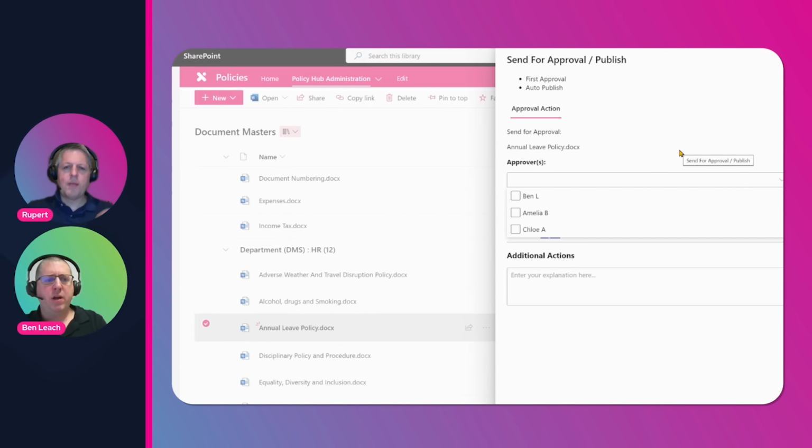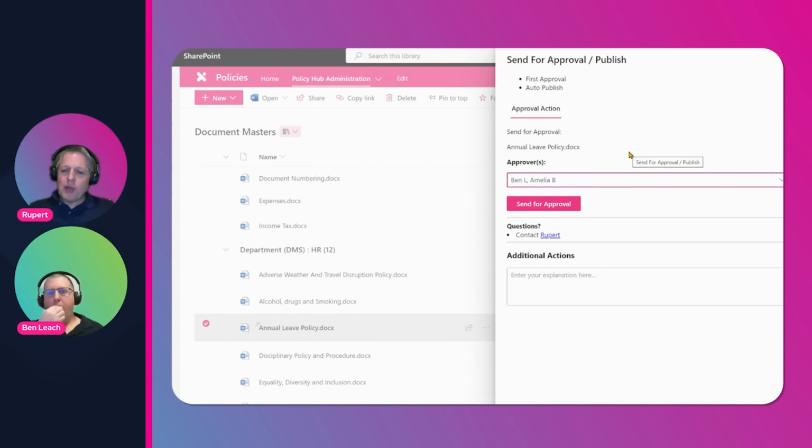I can see I've got some names here, Ben. So we've taken this document, it's an HR document, and we've defined that Ben, Amelia, or Chloe are the people who need to approve this. So what I like about this over Power Automate is I'm doing that validation up front, not behind the scenes. So if I'm going to send it to you, Amelia, for example, I'm guessing we can put business rules at this case, whether both Ben and Amelia should sign it or just first past the post, one of them can sign it. And so by doing that, we've got that more flexibility.